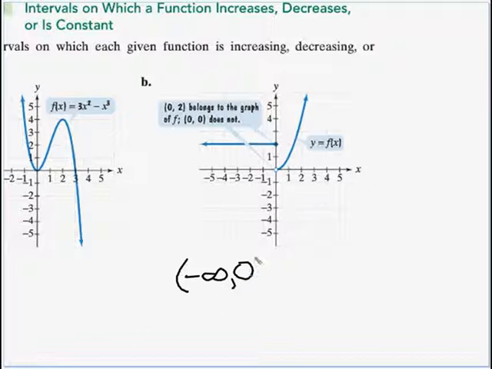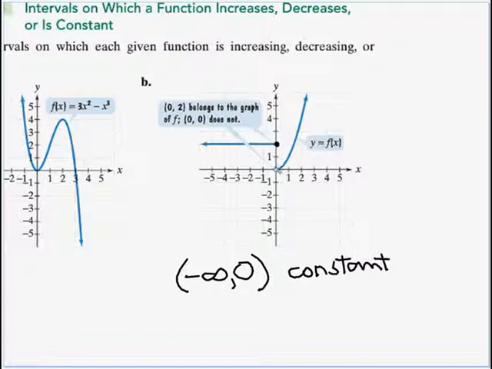And I'm going to close this off with a parenthesis. And this, again, is the constant part of the graph. That's an NS. Now, I'm not using a bracket on there, even though it looks like we would use a bracket on there, this is a different type of interval. We're talking about where the function increases and decreases, and we can't just talk about a single point. I'm not worried about where I'm putting that point, should this be a bracket or a parenthesis, because at a particular point, we can't tell if we are increasing or decreasing.